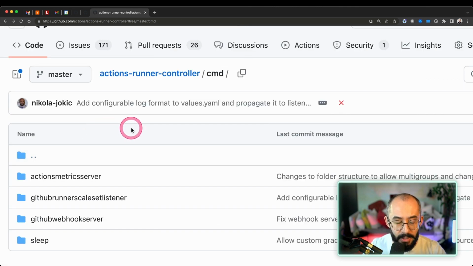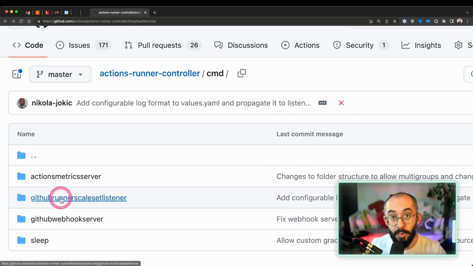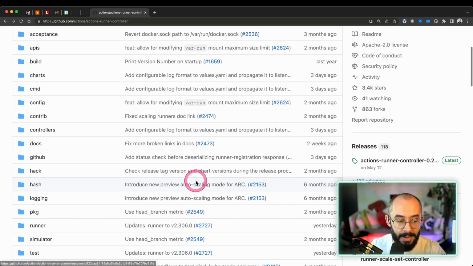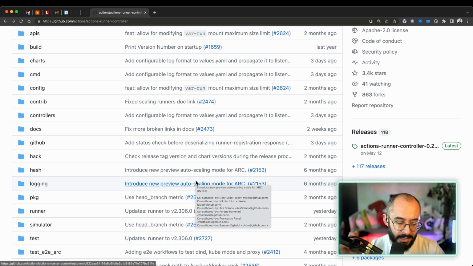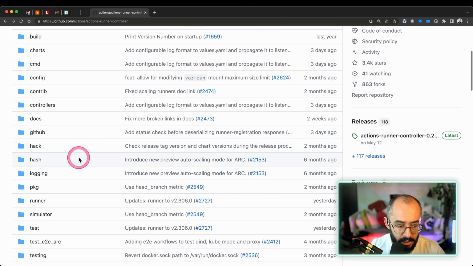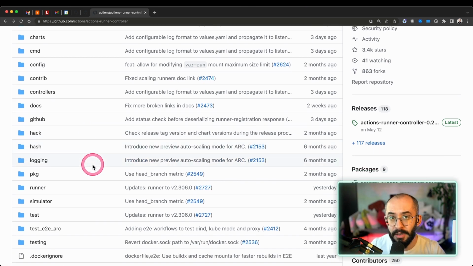So when we deploy this controller, we are running different applications, right? In the first pod, we mentioned that we're running the controller manager, which was the controllers folder. That's what you've been seeing. And then in the second pod, the listener, we are running this particular package or this particular application, right? And the rest is just stuff that is needed for the proper functioning, as well as different packages that are most likely required by the former controller.